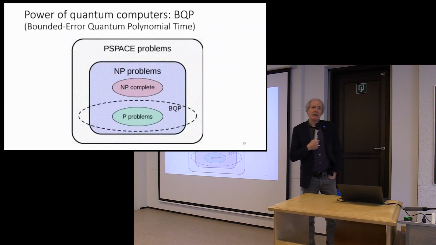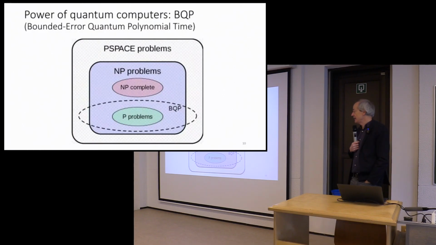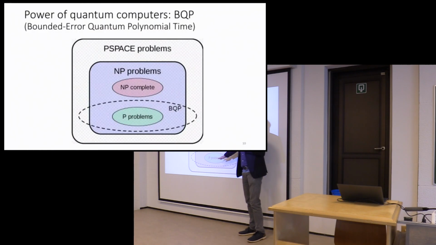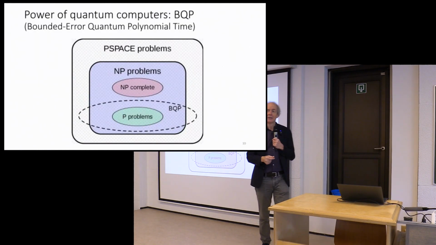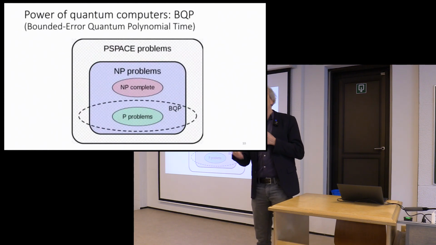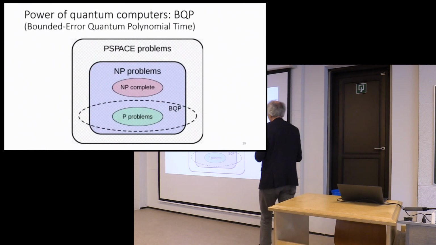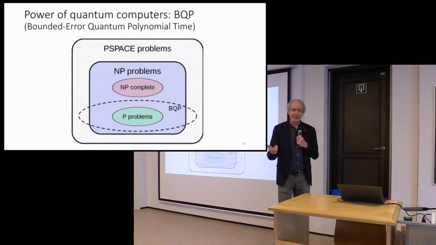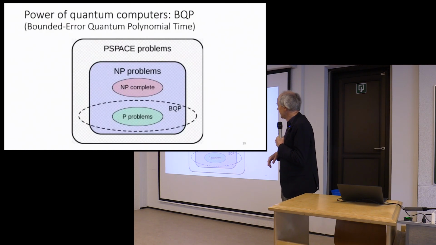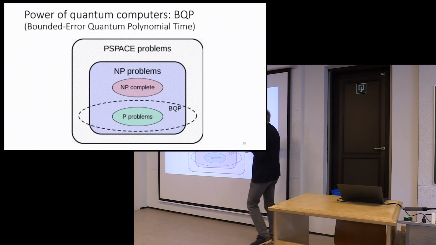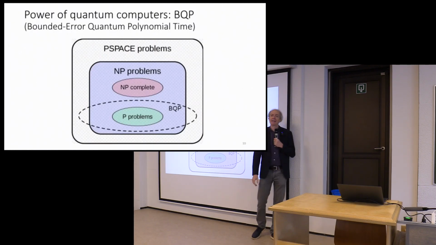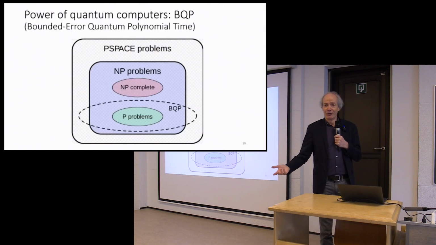So some people also believe that computers can solve everything. No. In fact, what they can do is shown in the polynomial hierarchy, where you have the easy problems, polynomial problems, and the hard problems, NP problems, where in fact it's easy to check an answer once you have it, but we believe it's hard to find it. And then there are the NP-complete problems, which are, if those are hard, all the problems in NP are hard. These are the really hard problems in NP. And then there are the PSPACE problems. So what you can do with quantum computers is only a set that's slightly bigger than P problems. So people always think that computers can solve anything. No.